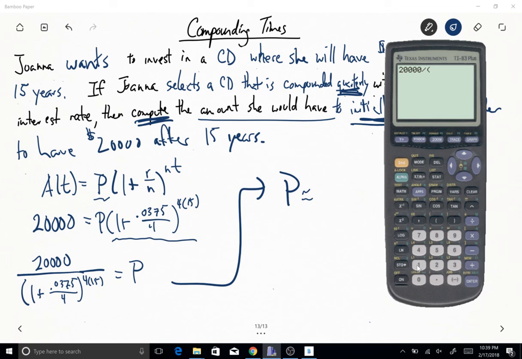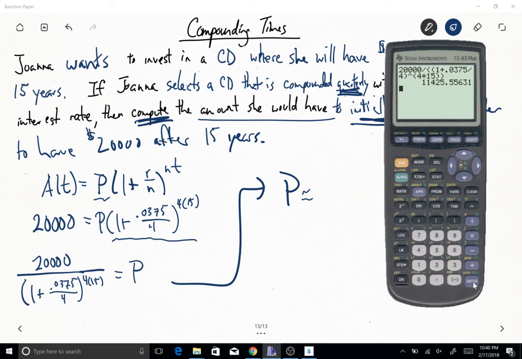So first off, we're going to put the whole denominator in parentheses, and I'm actually going to toss in another parentheses just so I can put the 1 plus 0.0375, so on and so forth, because I want to include the exponent inside the parentheses. So 0.0375 divided by 4 and then we have to raise that to the, once again, I could just make it 60. That would be easier on myself, but I'll do it the hard way. I'm putting in parentheses for that exponent. I can't emphasize that enough. That's the biggest mistake I see, and people are way off on values. And then I'm going to close off the parentheses for the whole denominator. That's the other problem, people forget parentheses in the denominator.